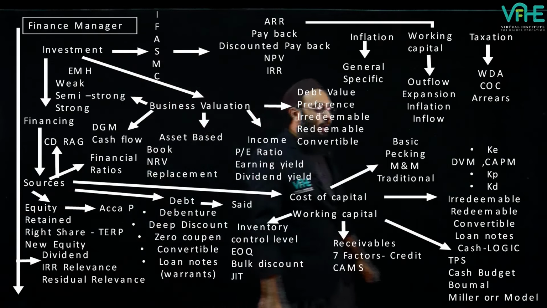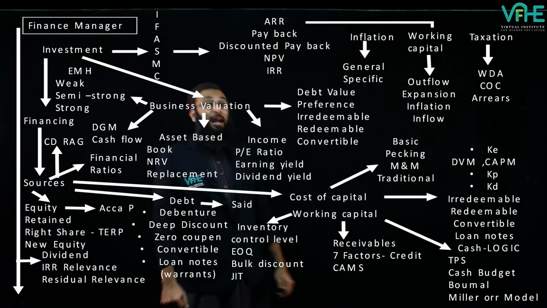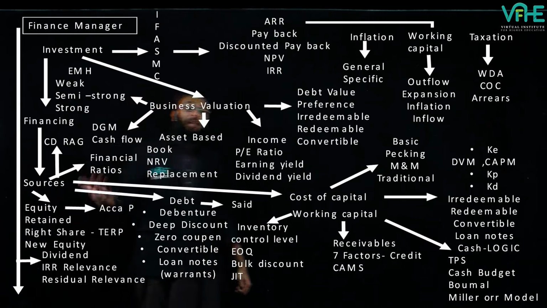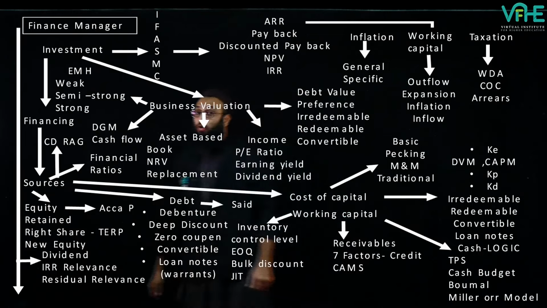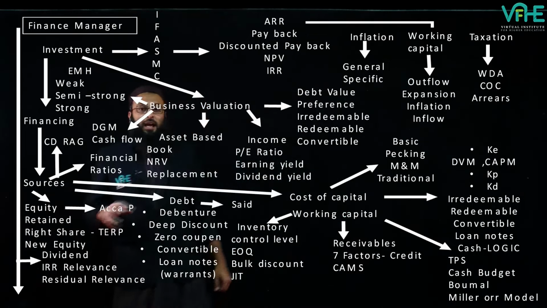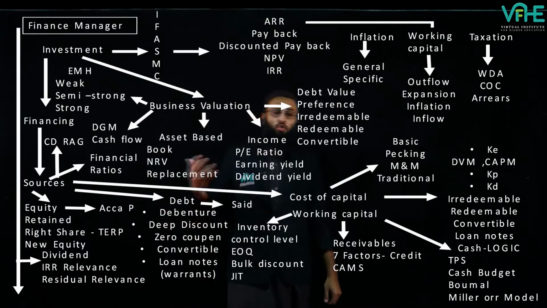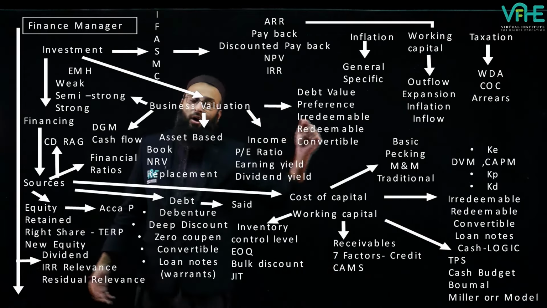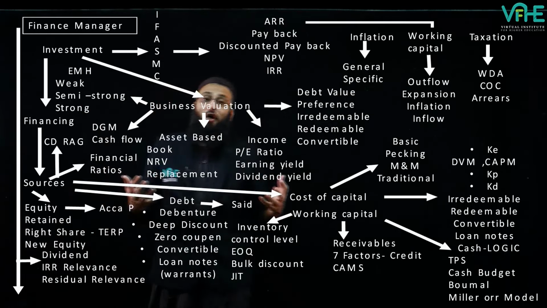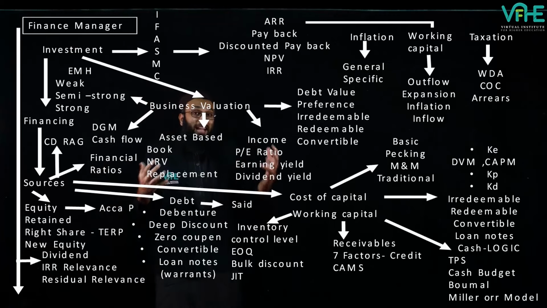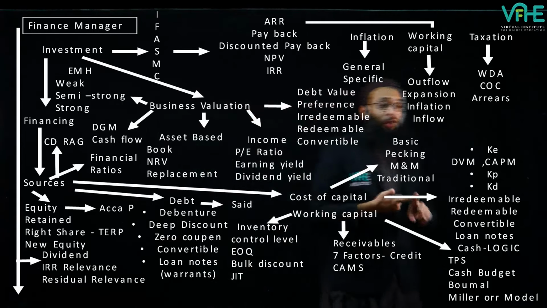Now, how do we handle cash? There is a management of cash which is done by, number one, using Baumol's model, very much similar to inventory EOQ. So Baumol's model is a model through which you manage cash. How do we work out the answer using the Baumol model? It's very similar to the same formula of EOQ, which is 2 multiplied by D multiplied by CO divided by CH. Through this Baumol model, we work out the figure of cash. Now what that figure is, remember, if you're using the Baumol model and the same formula, there will be a small change.